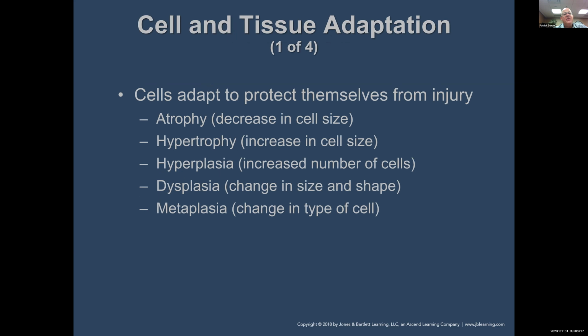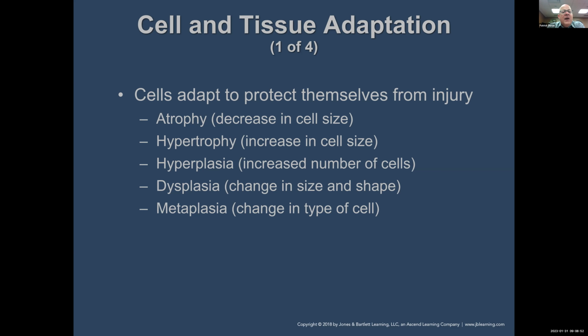So this is what happens to cells. They adapt to protect themselves from injury. Atrophy is simply small, the cells shrink. If we have an organ that's becoming atrophied, a lot of times the human stomach will become atrophied with age. That's why old people are always like, plate of food's too big, and you're like eating it like it's nobody's business. Atrophy is the shrinking of the cell sizes, and as we age, a lot of things in our body begin to shrink.